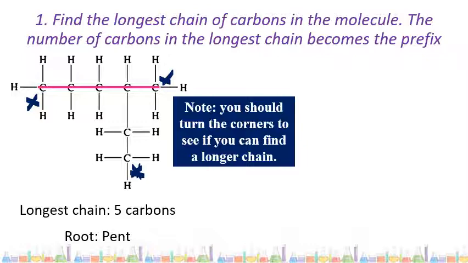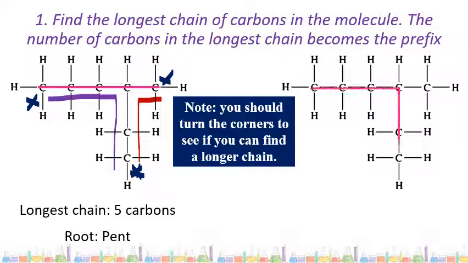The other option for working out which is our carbon chain, you can turn this corner here, or alternatively you could turn this corner. If we count those up, the pink line that we did in the beginning is 5 carbons, the red line is 4, but if you look at that purple one, we count 6 carbons on that. So that is your longest chain. So don't be afraid to turn the corners. This is a mistake I see people making all of the time, so I want you to make sure that you're taking note of that now.